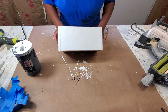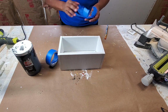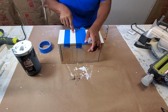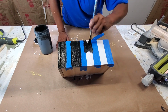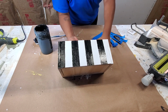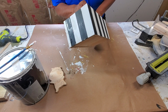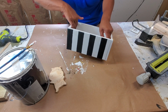Alright, now that we've painted the whole box white, what I'm going to do is tape up the sides and stripes so that I can do black stripes. There we go. And now I'm going to do all around the rest of the sides. Okay, so we finished painting the entire box with black and white stripes.